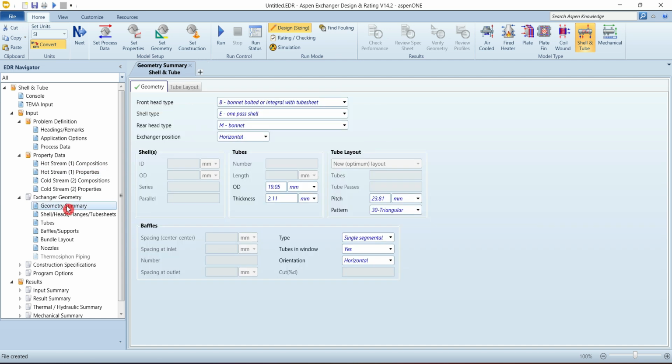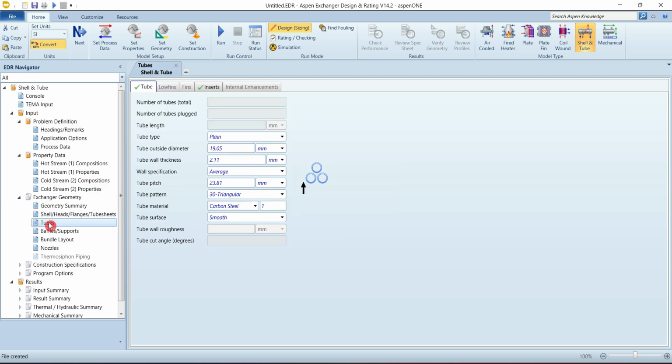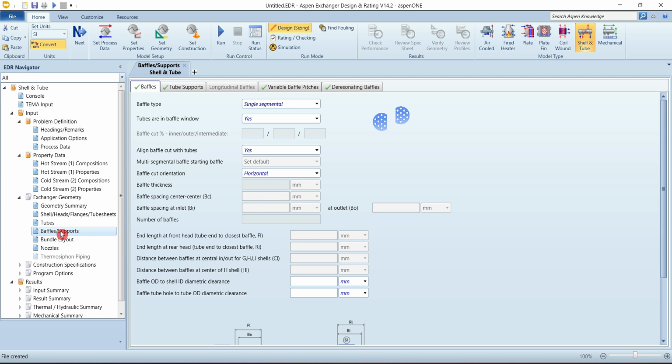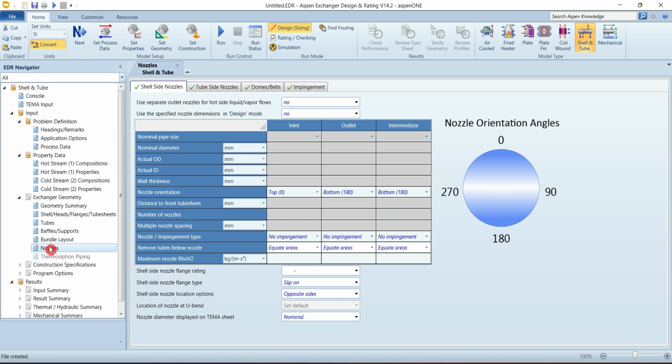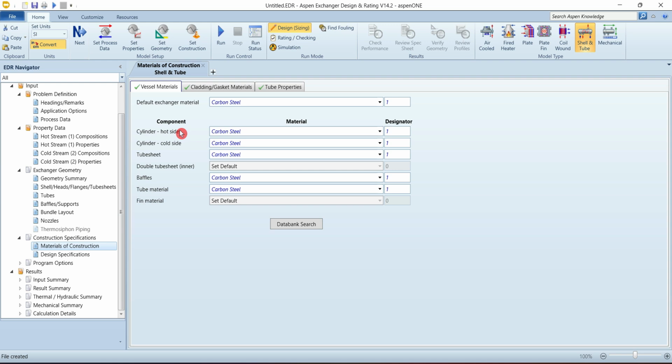You can rigorously play the input specifications of the geometry over here. For the shell heads, for the tubes, it gives a lot of other options. Even the details of the baffles. We don't have any other information. We can just at least scroll down what kind of options it gives. For the construction materials, we have the multiple options for the shells, for the tubes, even tube sheets, even for the baffles, what kind of materials we are selecting. You can choose any of these.